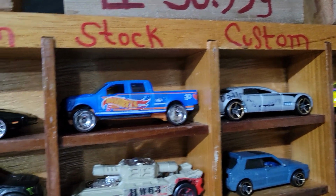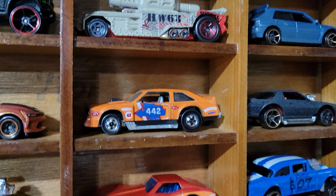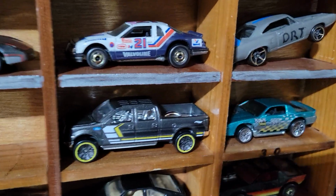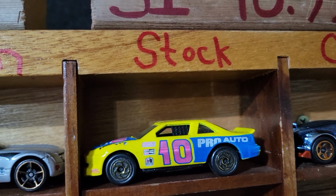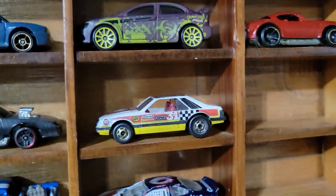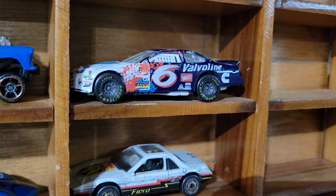On down. 41 to 50 is the 50th anniversary F-150. Then a cool Invader. 442 in orange. Corvette number 4. Hotbird number 5. And at number 8 is a Thunderbird Stalker. Rolling number 1 is a Pro Auto Stalker from Matchbox in the 31 to 40. And then it's the color changing Evo 82 Fox Body Mustang Valvoline number 6.